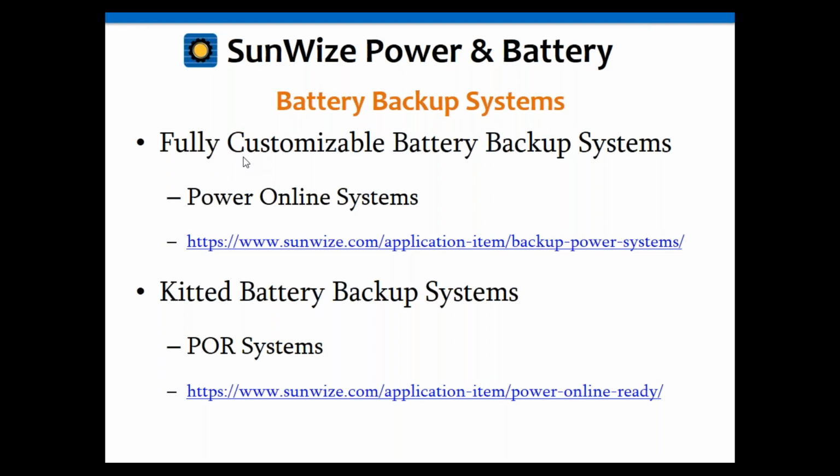Okay, so keeping in mind that Sunwise can provide fully customizable battery backup UPS solutions for you, we have many already standard packages available for you. We call it our Power Online series, and you can go to the hyperlink there and learn more about those. The customizable ones are the Power Online. We also have our already kitted, ready-to-go standard ones that are also available. And again, our website has more information on both of those options for you.